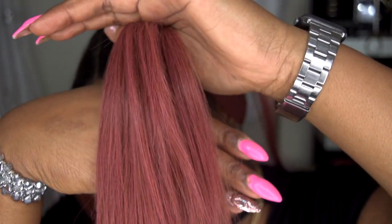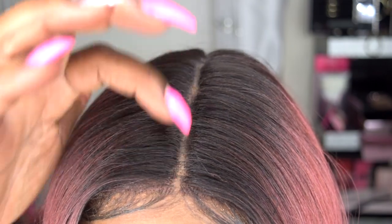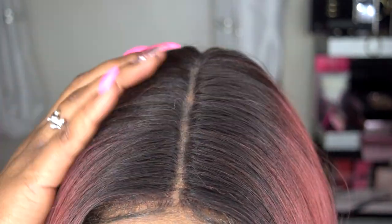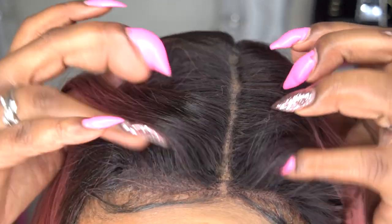Let me go ahead and give you a close-up of this hair. It does have dark roots pretty much right here along the side and the back. So here is what the hair looks like. And this is the parting space here. I did go ahead and tweeze some more of the parting space, add a little powder. The hairline is a pre-pluck hairline. Let me go ahead and give you a 360.